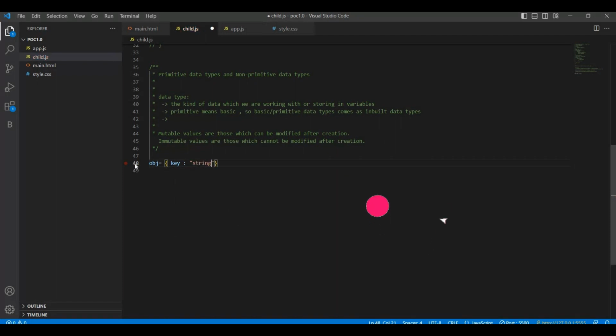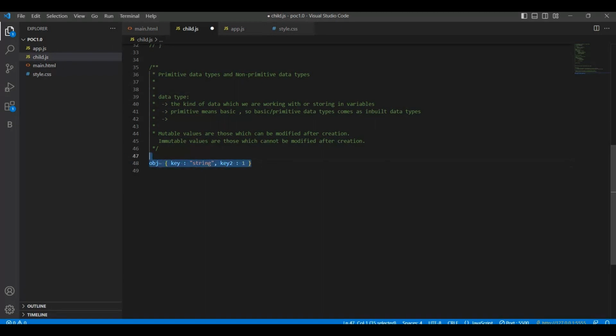Now for key 2, I'm giving a number. Number means I can give 1, right? Likewise, we are giving all the data in a single object, but these data types are existing data types, primitive data types.